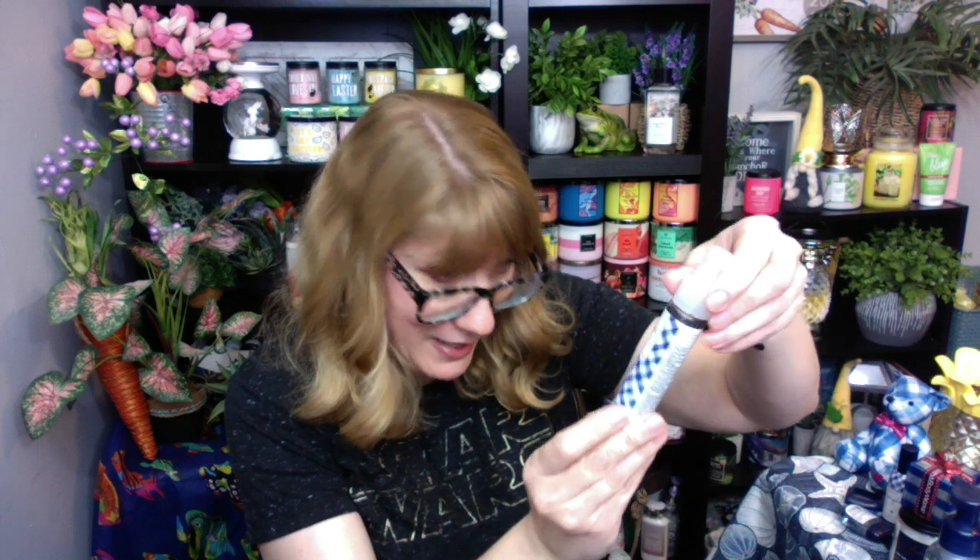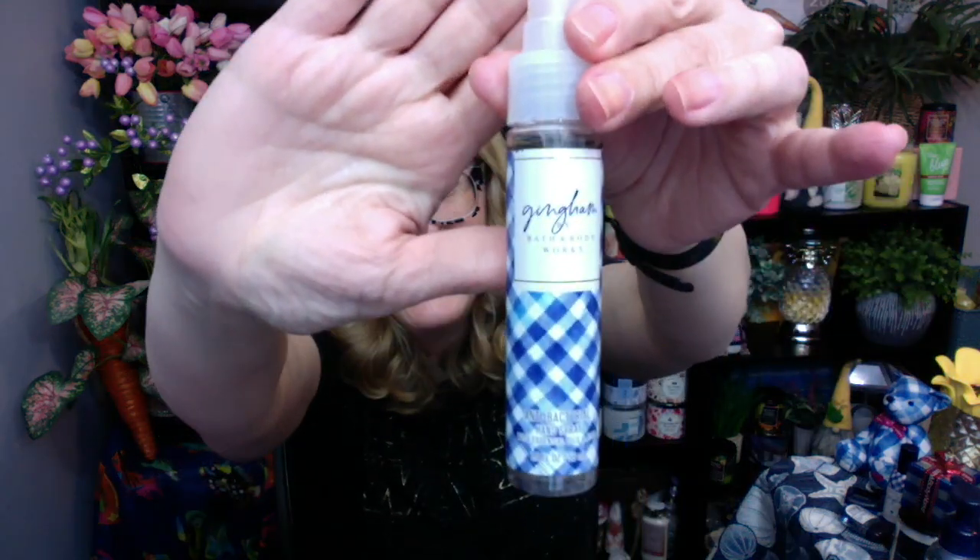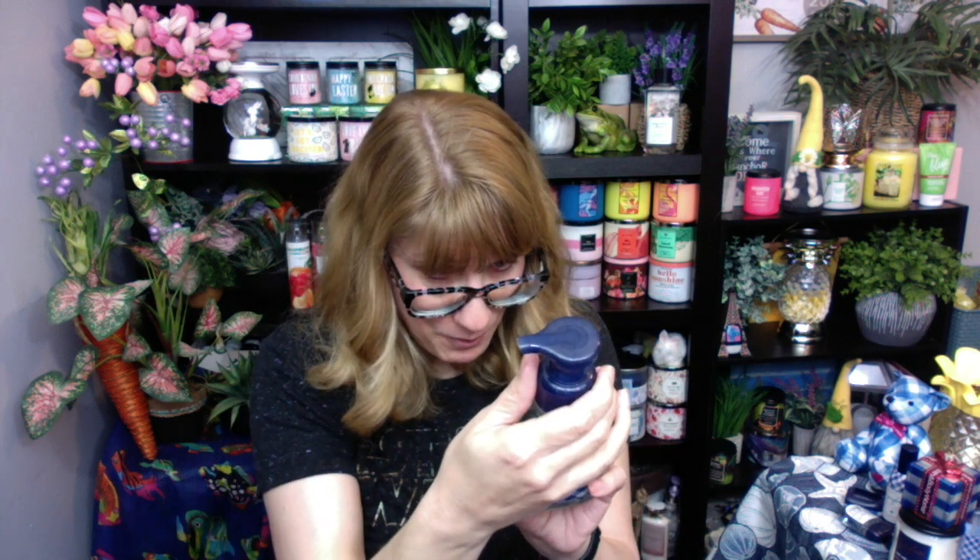Of course I have the fine fragrance mist in gingham — it's a light blue. I also have one of the antibacterial hand sprays, which is cool, though I'm not using it — it's just in my collection. And then I have the hand soap, which is actually pretty nice. If you're doing a blue and white theme in your kitchen, this looks really pretty. It's blue freesia, sweet clementine, and soft violet petals. I highly recommend it — it smells good as a kitchen soap.